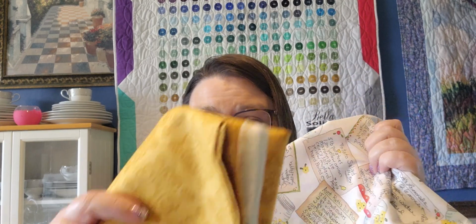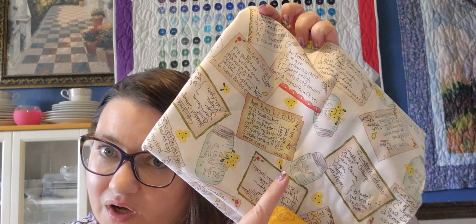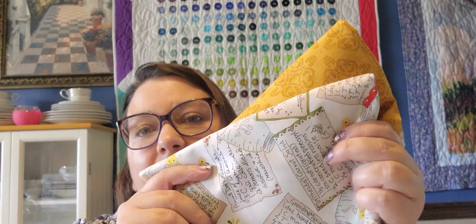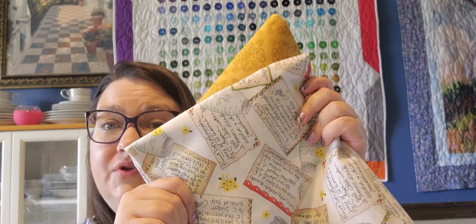And then I found this one. It's got like little bees and stuff on it, which I thought went well with this. And this, let's see. This is Be Joyful by Deb Strain from Moda. And then I was thinking that either I could get a green or a red right there to pull that out. And that would be a good 3-yard quilt too. So that's everything I got yesterday.